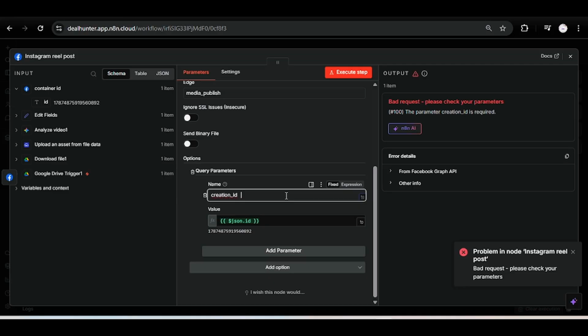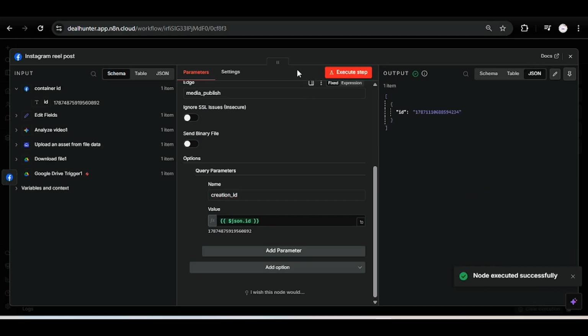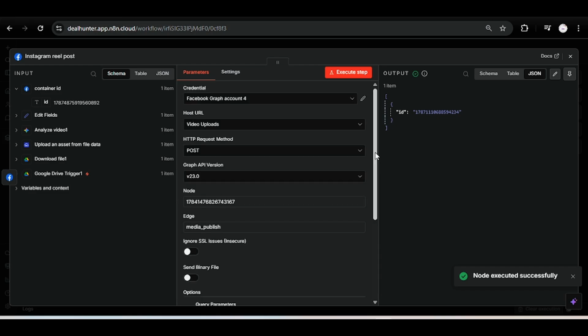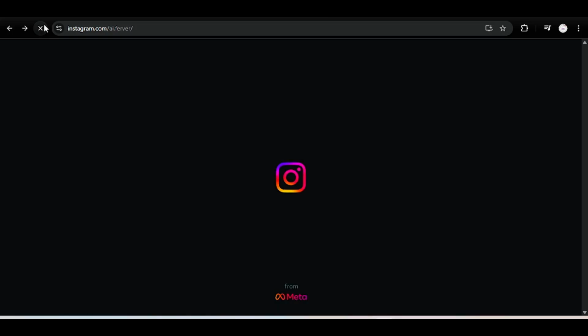So when I delete the spaces I've added and execute the step again, as you can see, it's successfully executed. Now I will get 2 uploads on my Instagram page.